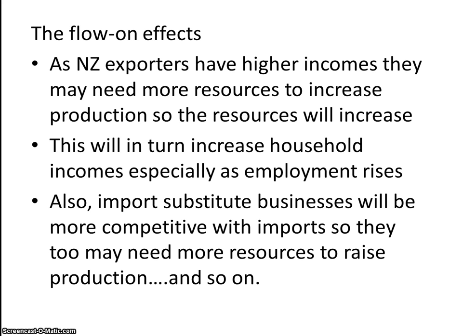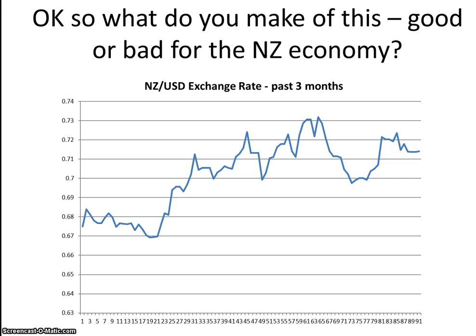depreciations and be able to show it both on the circular flow model and the aggregate demand and aggregate supply model. So one last thing, have a look at this graph. This is the US exchange rate against the New Zealand dollar over the last 3 months. As of today it is mid-August in 2016. Don't worry about the numbers down the bottom. Have a look at this. What do you reckon? Is this a good thing or a bad thing for the New Zealand economy, and why? I'll give you a few seconds to jot down some notes.